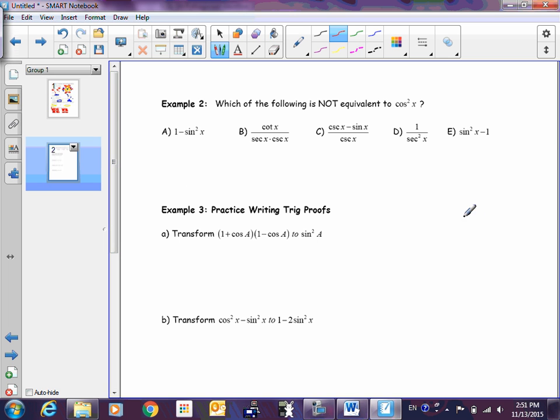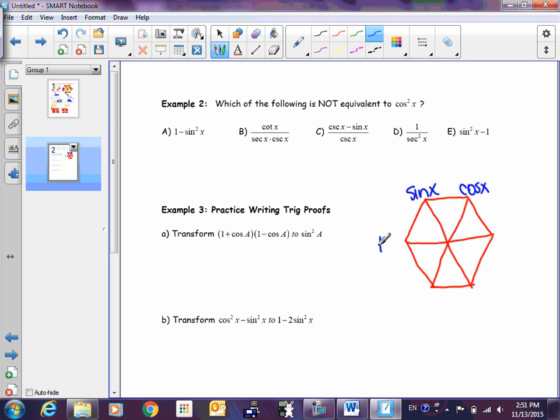Over here, you're going to have a blank space. I want to draw the trig hexagon again. I know you're like, but we just had it. I could flip over and look at it. The more you draw this, the more you're going to know how to draw it. You're going to get better at drawing it, and it's going to help you with these problems. So you start just by drawing the hexagon, and then you're going to label where the things go. So we have a sine x, and I'm just going to do it. I'm not going to say it. You can copy it from here.